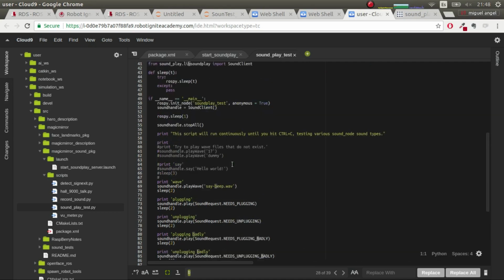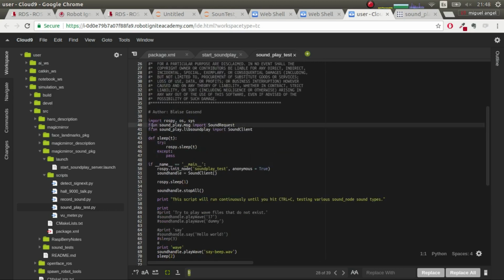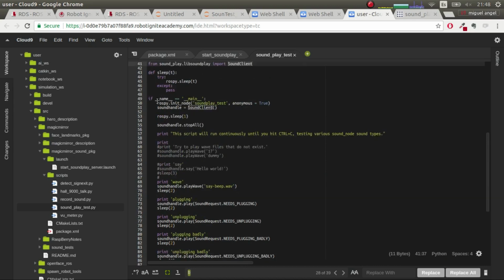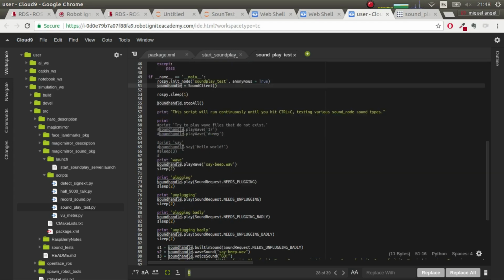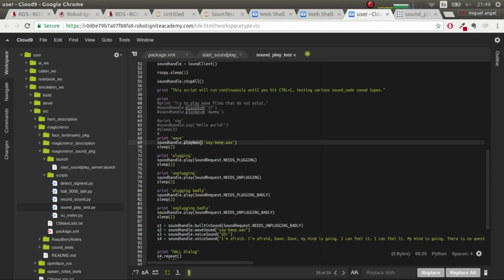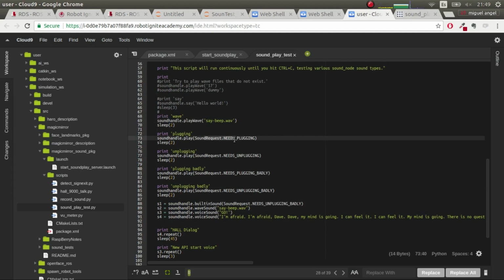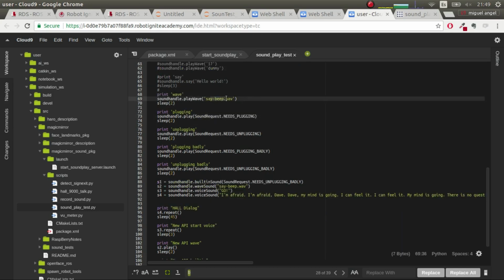Okay? So essentially how this works is you go here and you need SoundPlay messages, sound request, and also we are going to use libsoundplay, which is the API for Python, and this sound client. We initialize a ROS node like always in ROS, and we create this sound client object. With this, basically, you do everything. You can stop all the sounds that are playing at that moment for whatever reason. You can play WAV files. You can also play some sounds that this system has installed, which is really just for testing, if you don't want any WAV.